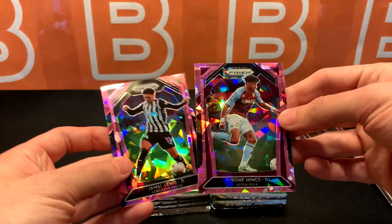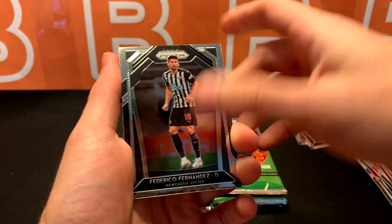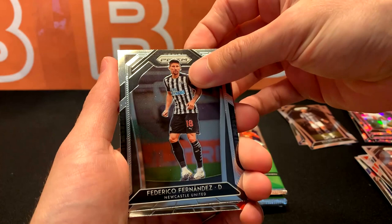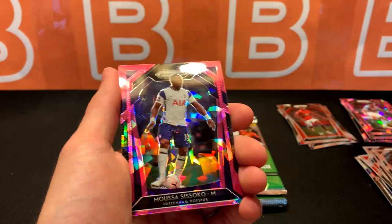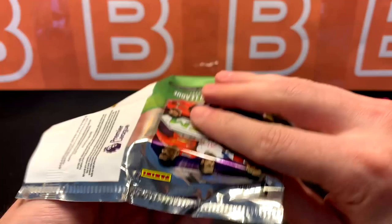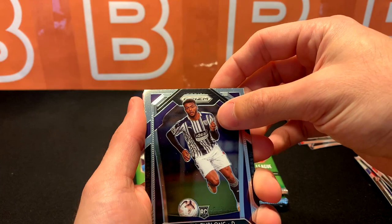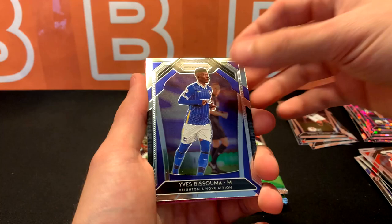The nice thing about this box is that you do get a lot of ices, just like the red ice. Mourinho probably left because he was not supporting the idea of a Super League and Tottenham was going to be one of the founding members — so if that's really the case, good on them. We got a rookie Phil Sumenta, Joao Moutinho, Sissoko, and Davis. Got Furlong rookie for West Brom, Yves Bissouma, and Fabio Silva Pink Ice, ending with Robin Coke.